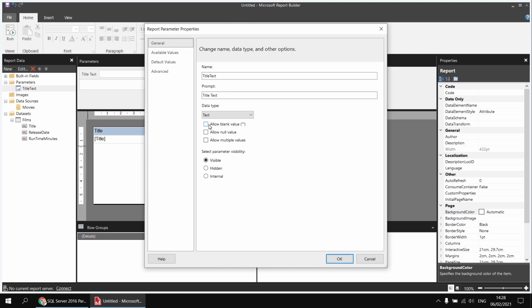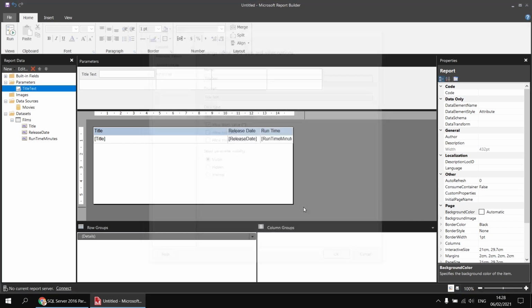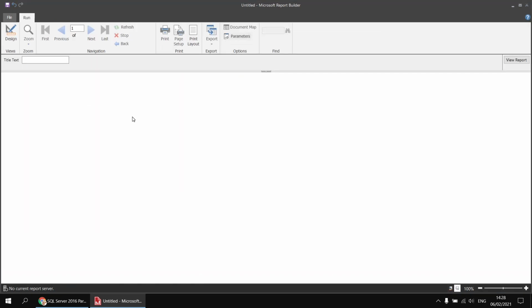If you've watched the previous video, you'll be aware of the difference between the two, but just to quickly demonstrate if you're not sure, I'm going to allow a blank value and then click OK and then run the report. And we'll see the text box is empty. This time when I click View Report, it allows me to pass in that empty string. The problem, of course, is that the filter doesn't then return anything. The where clause is asking to show any film whose title text is like an empty string, and there aren't any films with an empty string in their title in this database.